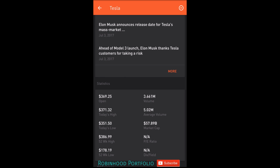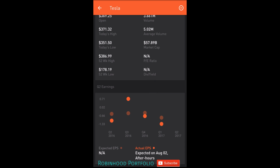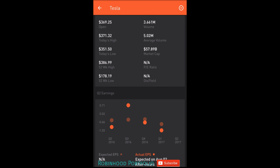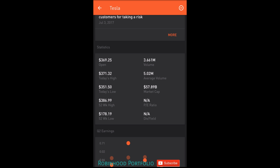You can see there the market cap, 57.89 billion. The PE ratio is very, very large, not able to be shown here because, again, its earnings are negative. If there's any negative earnings, essentially that will be NA, because you cannot calculate that, and essentially that's an infinite PE ratio. So it's a very, very large PE ratio. Investors are willing to pay per negative income. So there's really no earnings per share. It's negative earnings per share. So as you can imagine, if you try to calculate that, it's essentially an infinite number. If you would put 0.0001 as a positive, essentially it's an infinite number for the PE ratio. So investors, even though this company is losing money, are still willing to put money into the company. So very, very large, like I said, infinite PE ratio there.